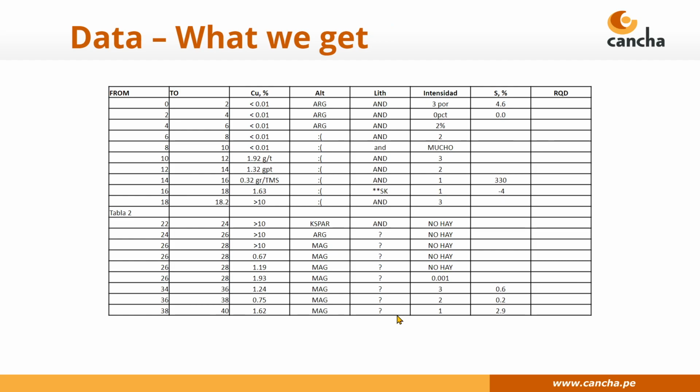And what we usually get is something more like this, where you've got less than symbols, you've got greater than symbols, you've got different words that people have put here and there. You've got, people made annotations on things. Here we've got two rows that are repeated. The 26 and 28 interval is actually repeated. So what's that all about?